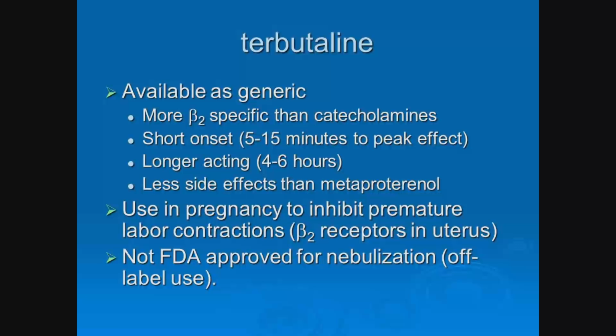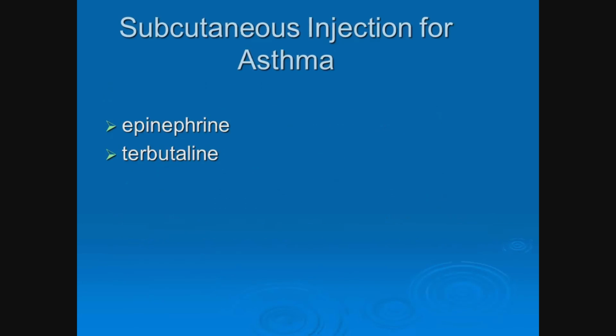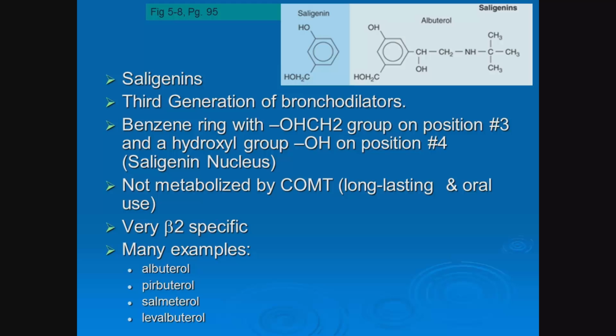It's not approved for nebulization, although it can be utilized. Again, all FDA approval means is that the medication has gone through testing for use of that. Physicians can order it. It's off-label use, but it can be nebulized also. Other thing that terbutaline, along with epinephrine, can be used is subcutaneously, although we rarely utilize that. There's other mechanisms that are far better without the side effects involved.